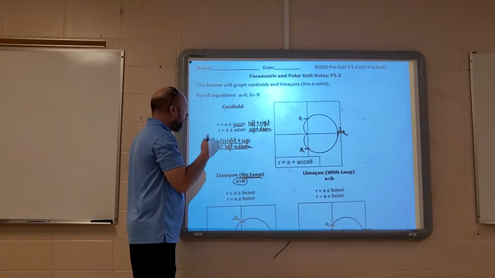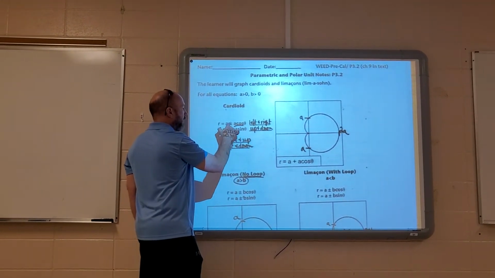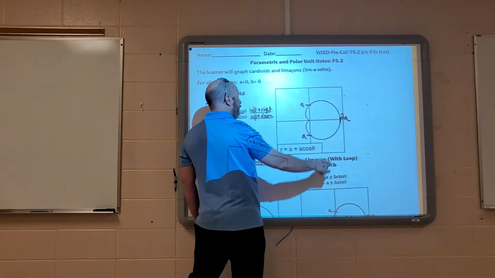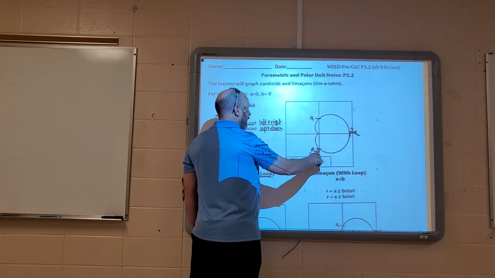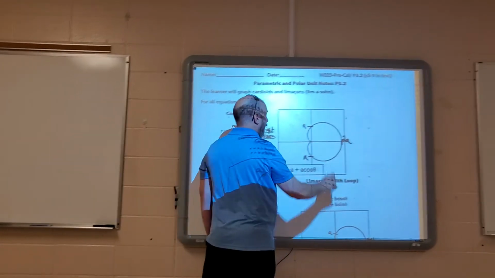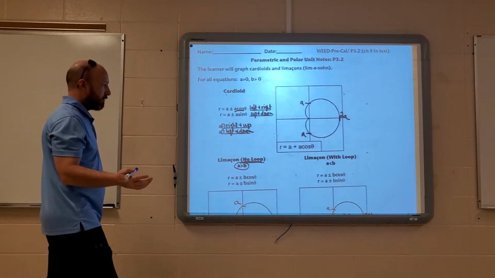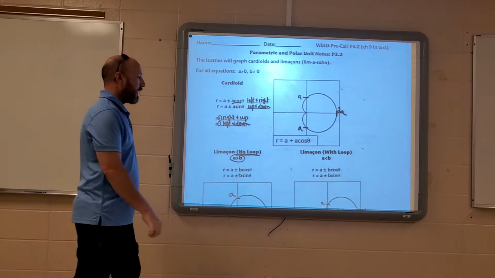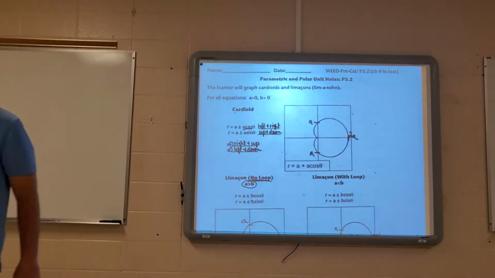But what's going on is that if the A's are the same, if these two numbers are the same, the picture is going to look like this, okay? And the distance where it crosses the y-axis, that's going to be A. And then this distance is 2A, okay? So if A was 3, then this would be 3, 3, and 6, where it crosses the x-axis. All right? It's not that bad. We're going to look at some examples in a minute.